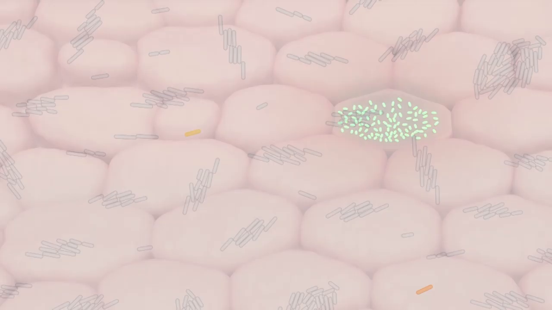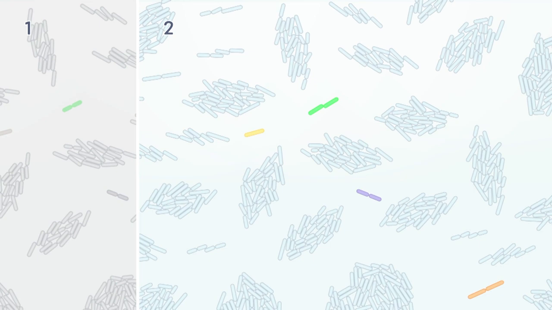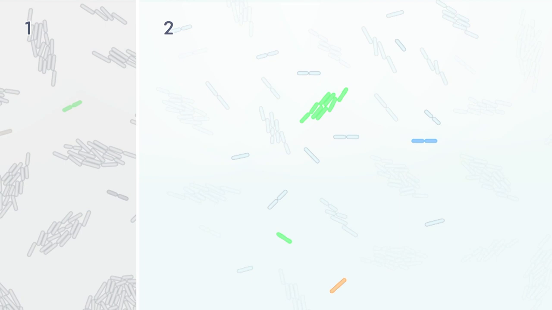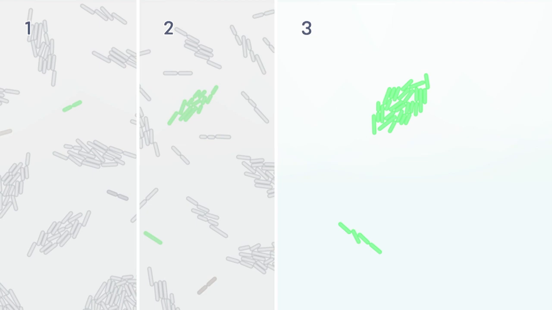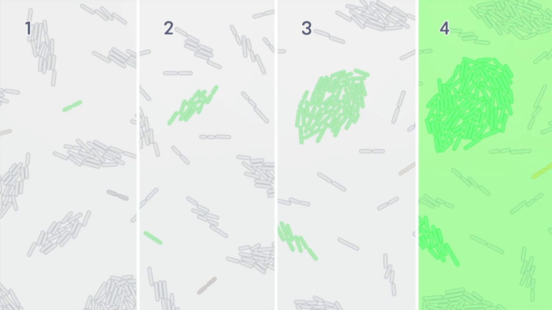These resistance genes appear and spread randomly, but each time we use antibiotics, we make these rare random events much more significant. The antibiotic kills most of the sensitive bacteria, leaving the resistant bacteria to survive and multiply, so their proportions in the population increase. This is what we call evolution of antibiotic resistance.